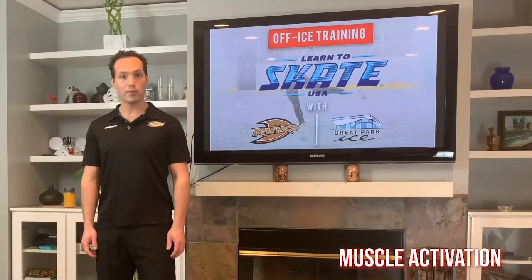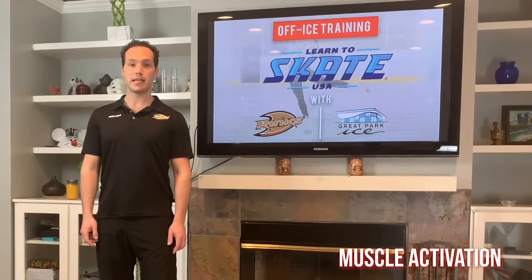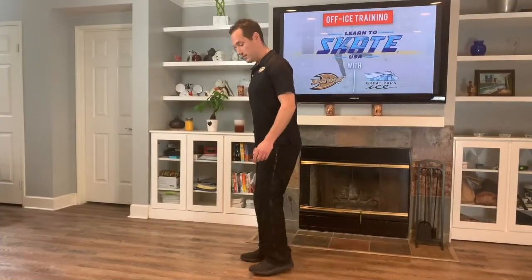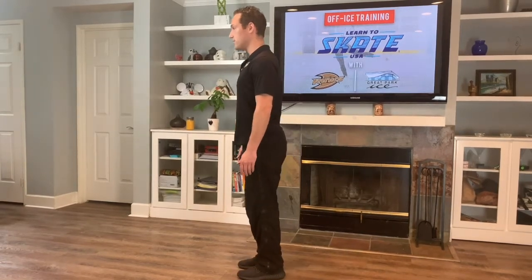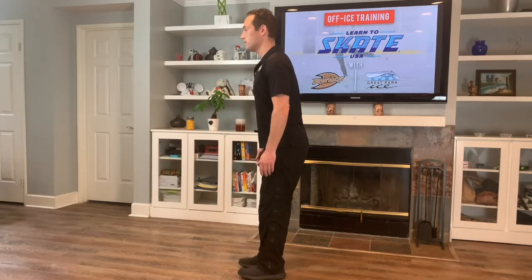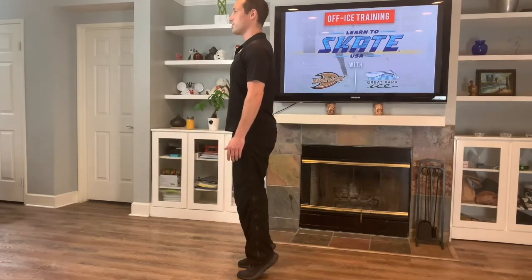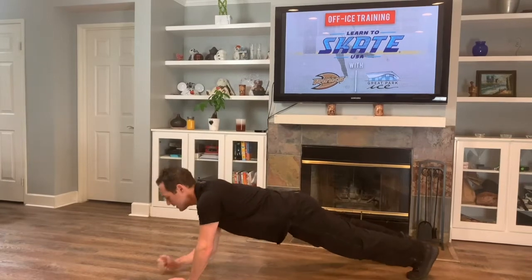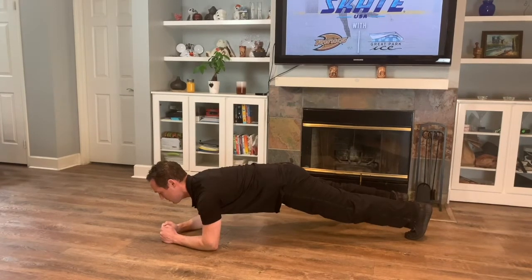Our final part of the dynamic warm-up is muscle activation. We're going to do four exercises: heel to toe raises, prone plank, squat jump prep, and quarter squat jumps. For the heel to toe raises, stand with your feet together — lift your heels, lift your toes, lift your heels, lift your toes. This is a great way to warm up your ankles. For the prone plank, bring yourself down to the floor — body straight, elbows on the ground, and pull your core. Try to keep your back flat, and your hips, legs, and head in line.